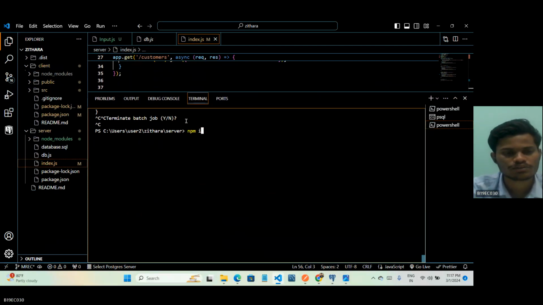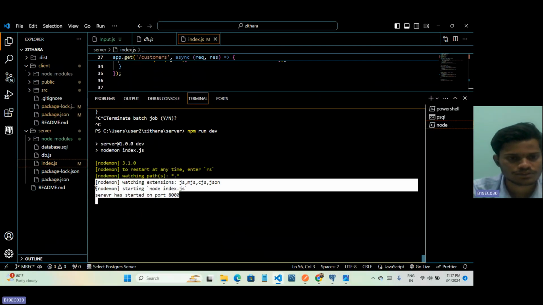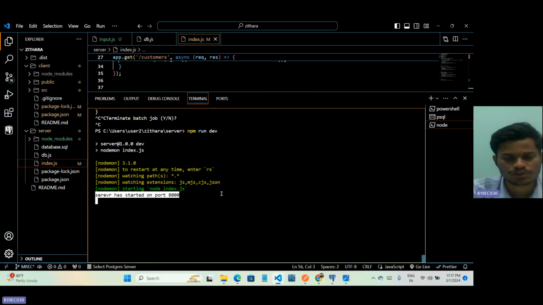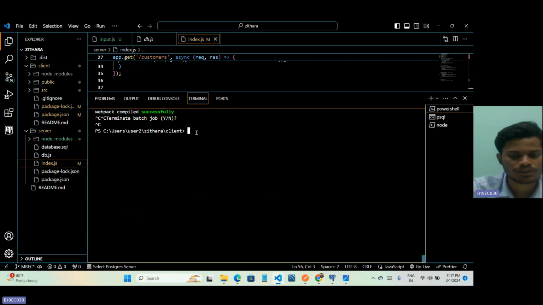Here I have installed them before only, so I'm running the backend. It has successfully run. The server has started on 2000, and we have to run the front part. Here also we have to install the node modules, and I'm starting the client app.